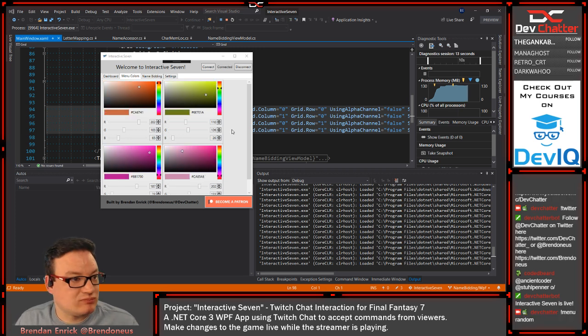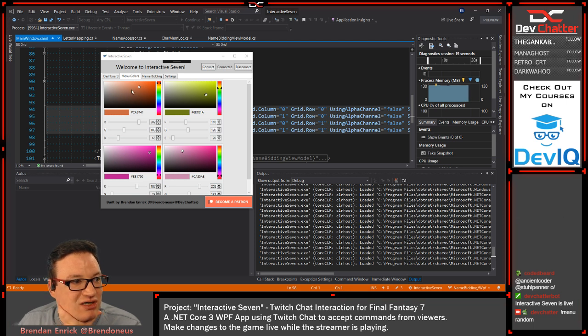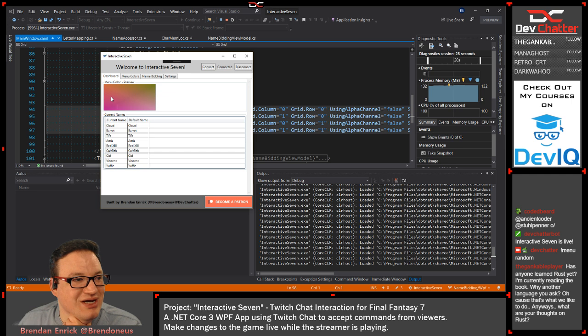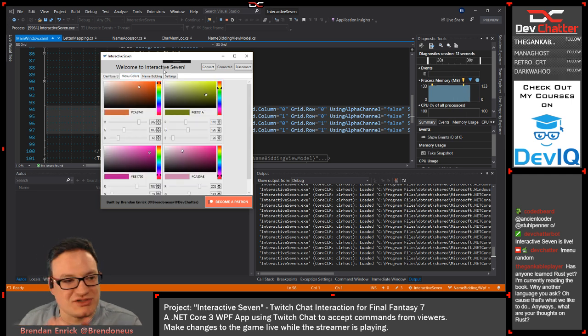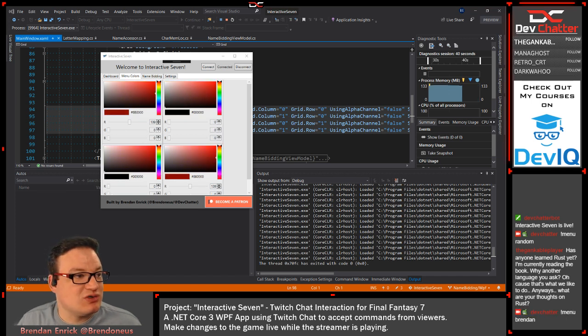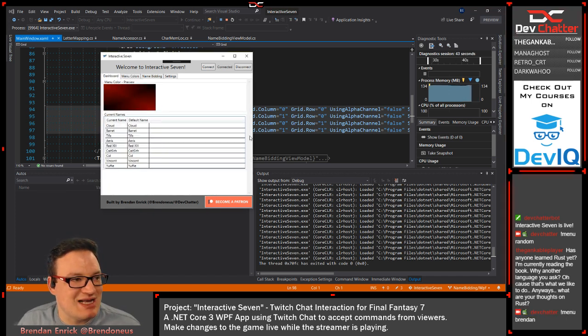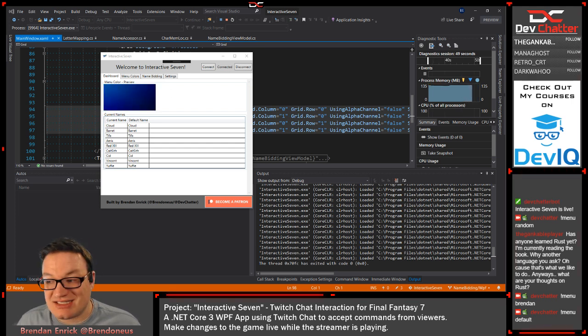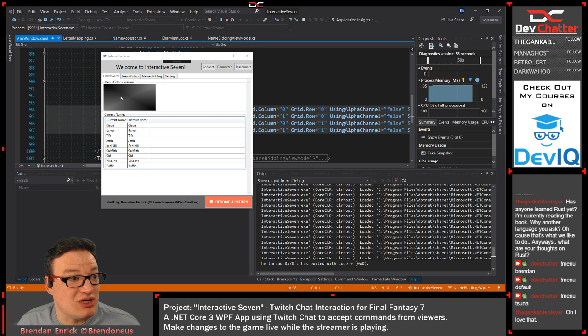Menu random. So it randomly chooses some colors. So you'll notice it just randomly picked these, and these are the colors it did. And roughly speaking in the game, it's going to make a menu that looks kind of like this. So this is my little preview that we put in here. And this just creates an image that I'm displaying there, and we just blended the colors together to do that. But this is the page where you select it. Now, I did random, but there's also some defaults in here. So there's Brendan, which is this one, creates that design. There is also default, which takes us back to the standard blue color. There is a Suna one, and so this is Suna's menu color.